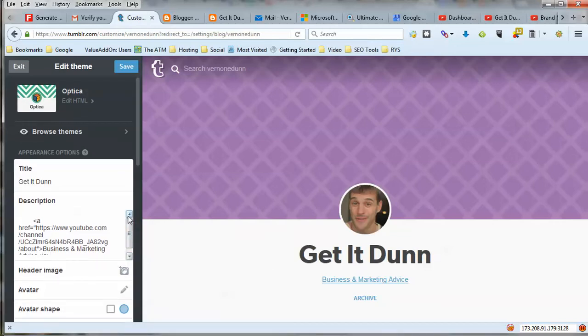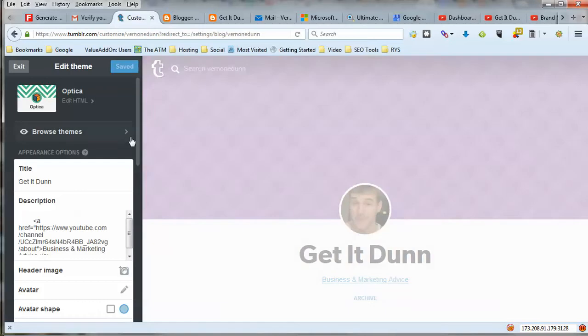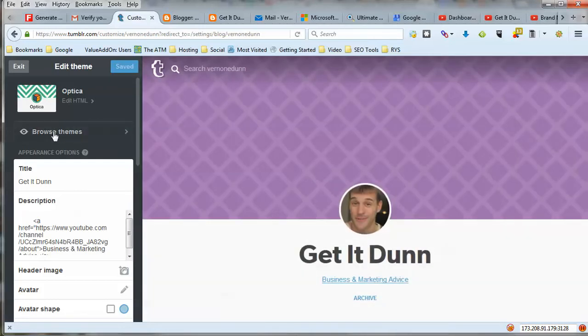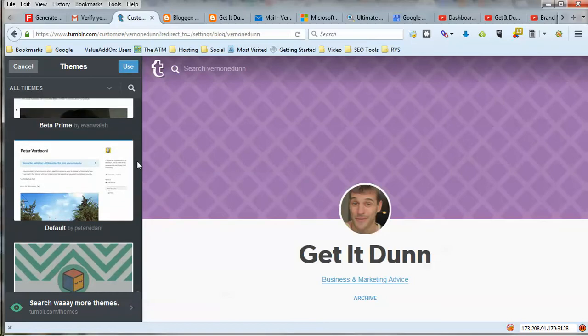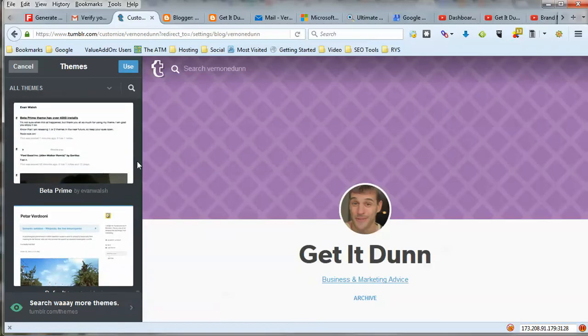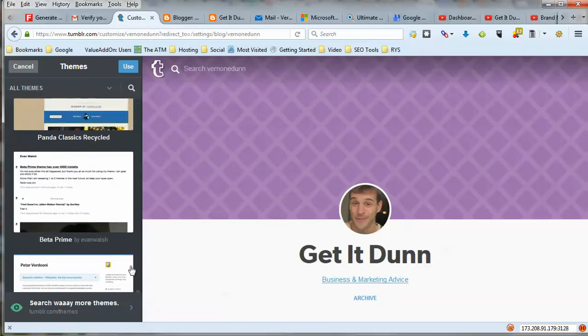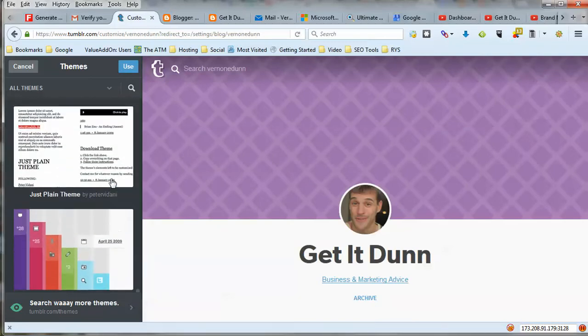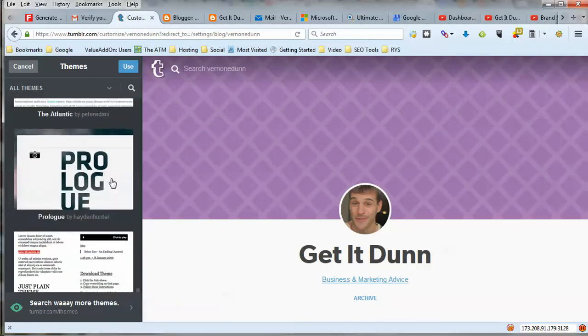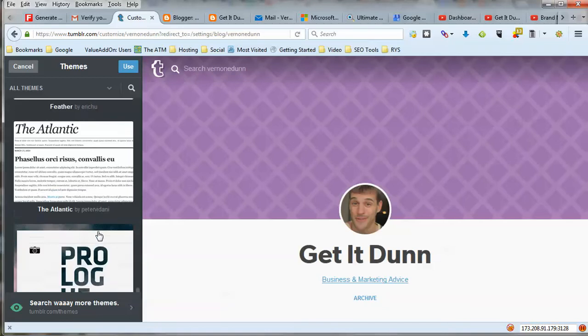Now, if I want to change the themes, let's go ahead and save this for right now. If I want to change the themes, I can go over here to Browse Themes and just find one that I want to change it to. So let's just see if we can find something in here. This thing's really slow at scrolling for some reason. I do like this theme though, but I'm just going to change it anyways.